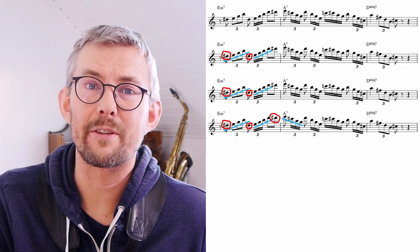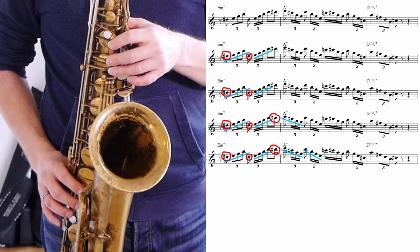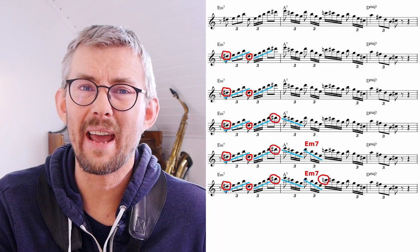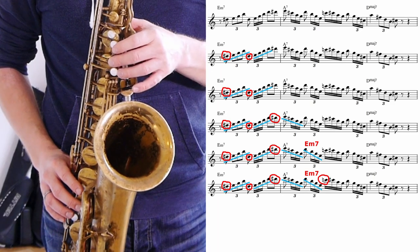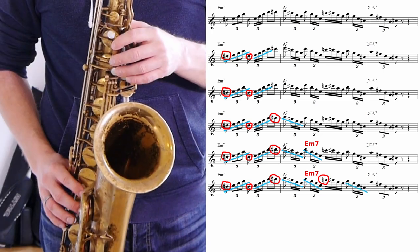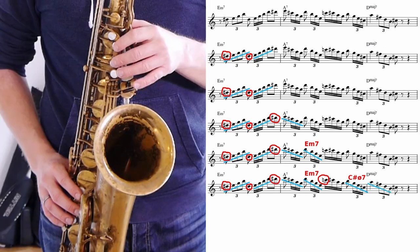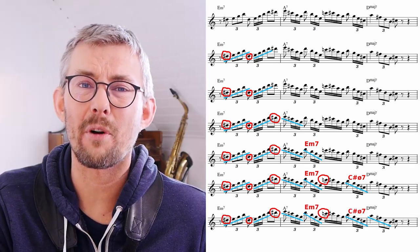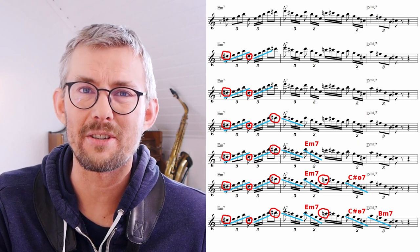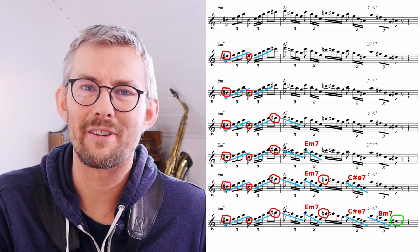I flesh out the A7 chord in the third inversion going down, playing this 8th note 16th note triplet rhythm. Then I play the E minor down in the same rhythm, and again playing a little A7 with a chromatic approach note to the C sharp — the C — but changing the rhythm to only 16th notes. Then I run down the C sharp half diminished chord as an upper structure of the A9. On the D major 7 chord, I run down the B minor 7 chord, which gives me the 13 on the D major, ending on the C sharp — the 7th of the D major chord.